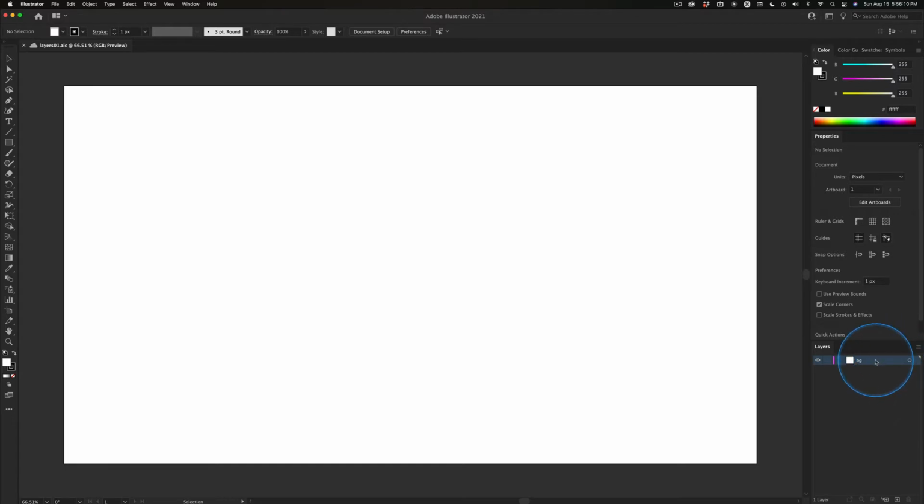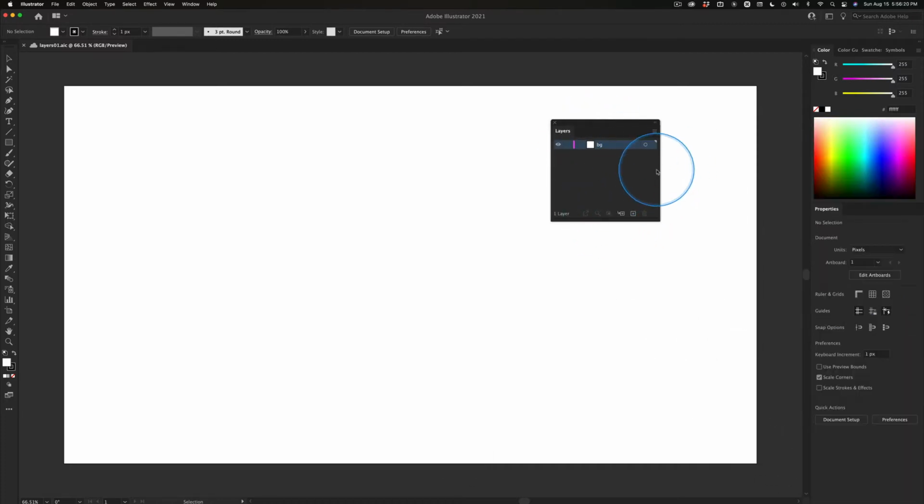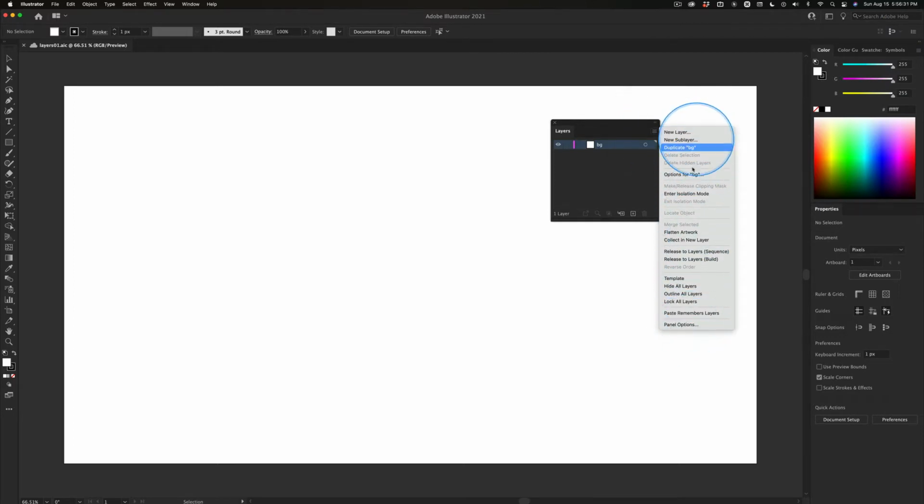So I'm going to try to prep you for this. Here, I'm going to pull this layers panel out so you can see it over here. This hamburger menu right here, these three lines, you can see it's in many of the panels, which means there are options right here. If I click on this, there's a whole bunch of options, including new layer.